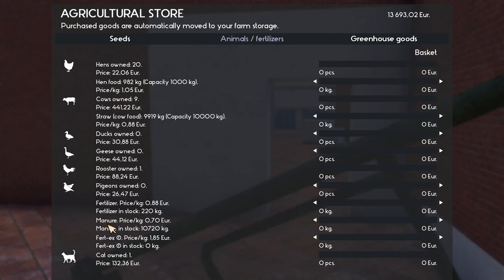And we come down here, we can buy manure. We can buy manure in stock. This tells me how much manure we have in stock. We can buy manure for 70 cents per kilo. We do have some fertilizers, but I'm going to buy some more manure because I know I don't have enough produced right now.